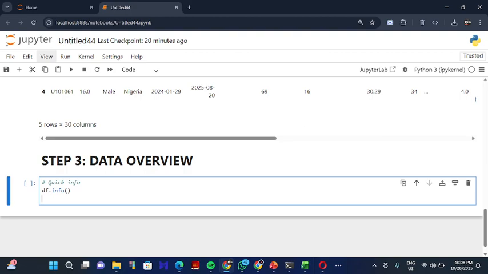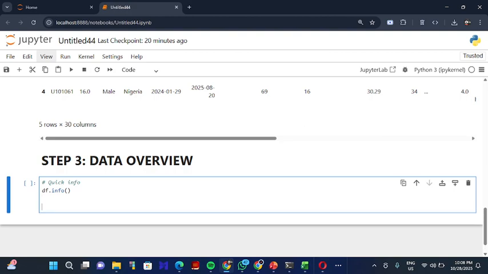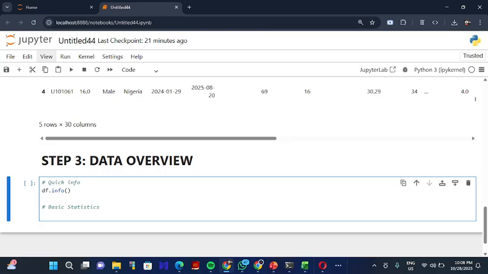I want to do some basic statistics first here, so put basic statistics. The basic statistics I'm going to be doing with this data set is to display and also describe. Here I'm going to be seeing mean, mode, median and all. If you want to do that, write display, then you write df.describe, open a bracket, include.